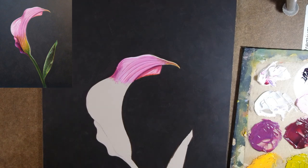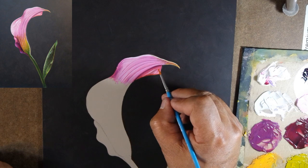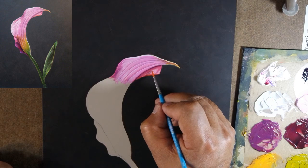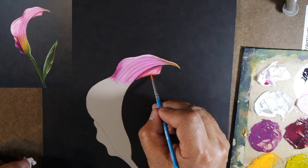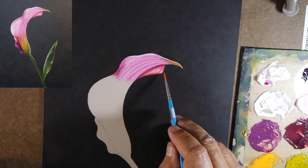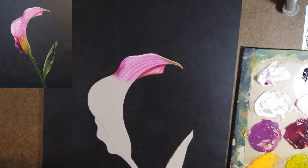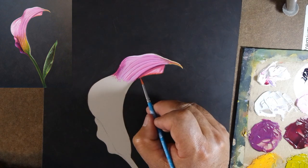Now we will soften that area just a little bit. So I clean off my brush. Just barely touch it and pull. See, I soften that edge where the shadow was. Since this area is behind this area, it's a little softer in general. By softening it, it pushes it back. Also soften the edge.